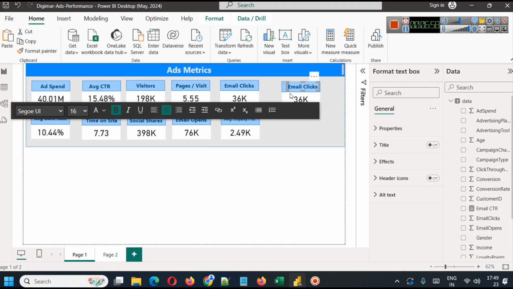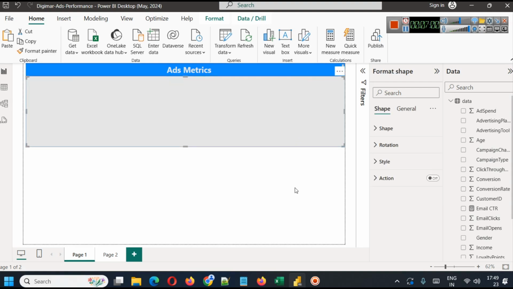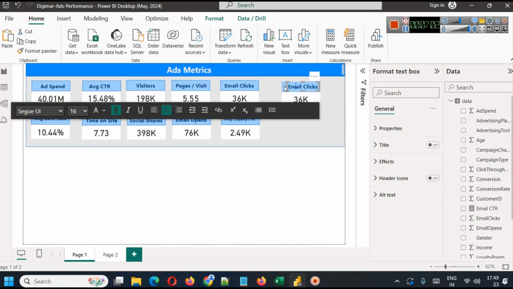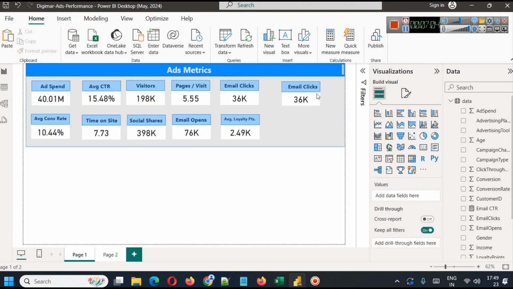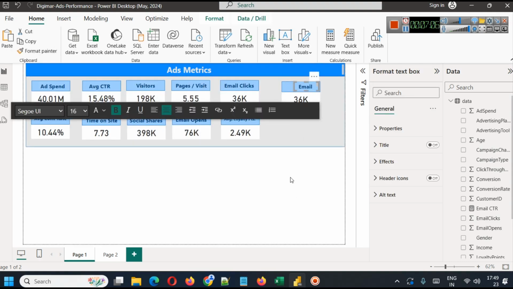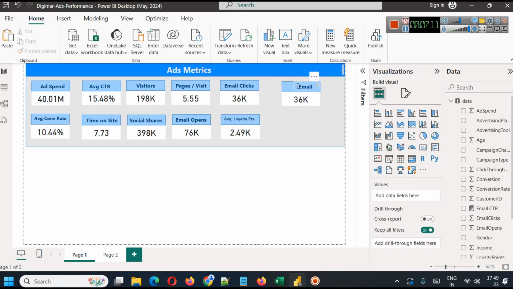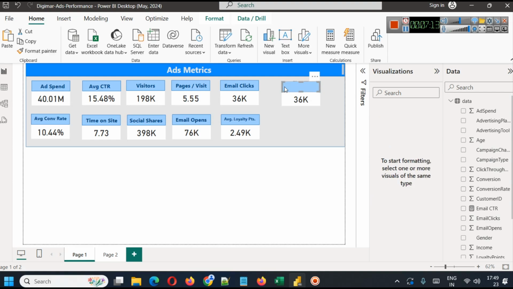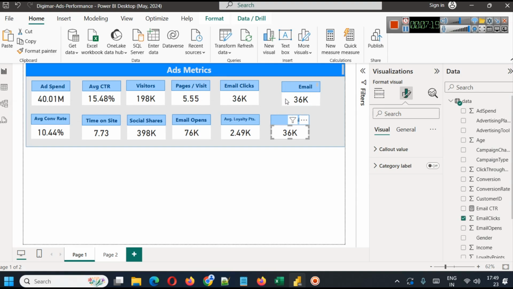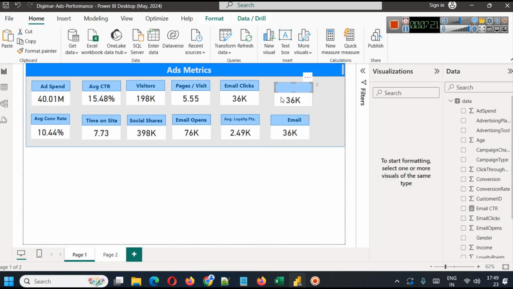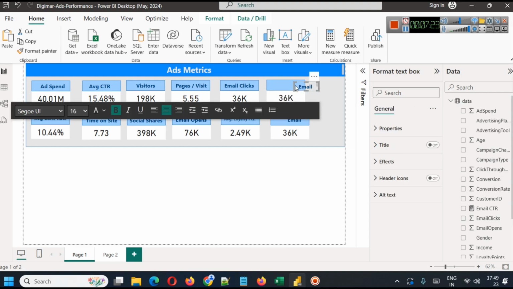Now let's make another copy. Select this and select this. There is some problem, so I'll do it like this. Sometimes I don't know why there is a problem when you have full width.